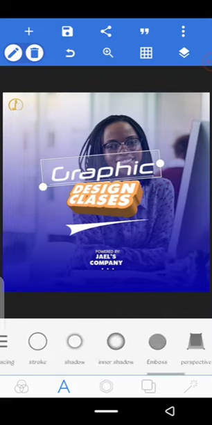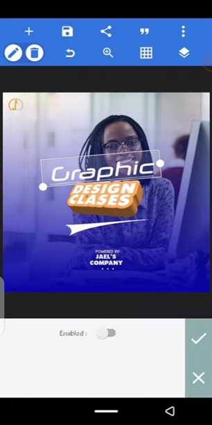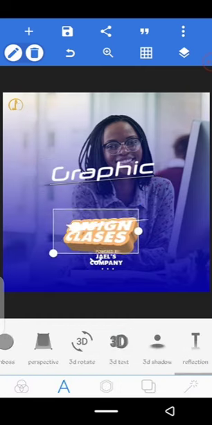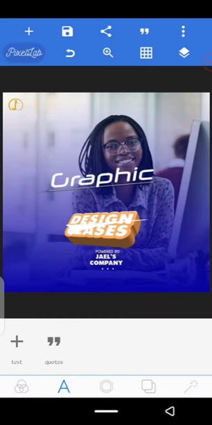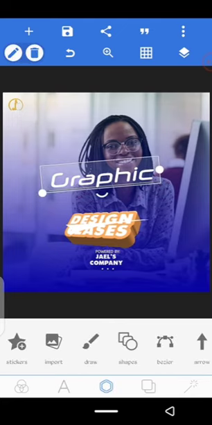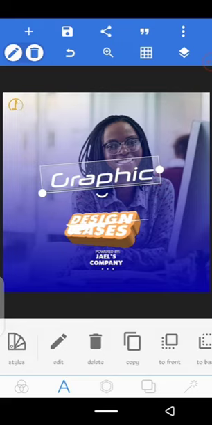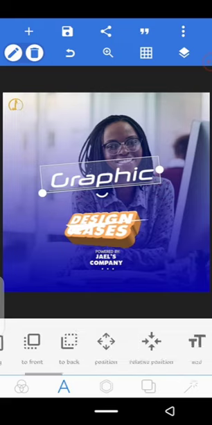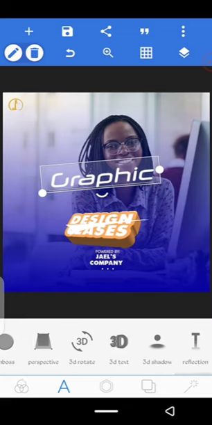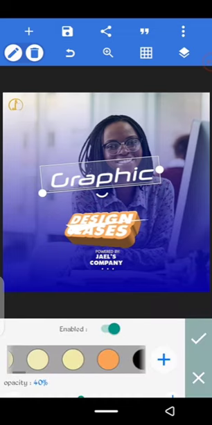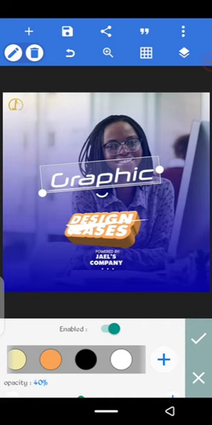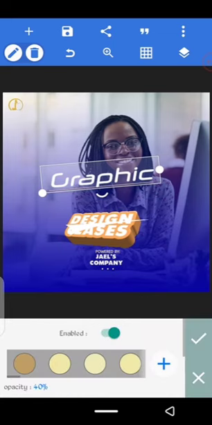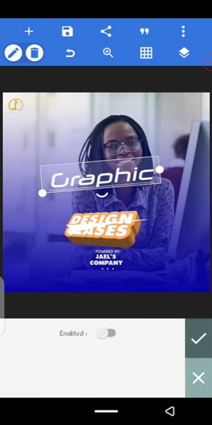Now you see, when we add shadow, it will add a black shadow under our graphics. Click your graphics, click on that A. That is where you can edit your text. Then go back to your shadow. You can change the color to any color that you want. See that it's changing. All right. Now let's disable it.